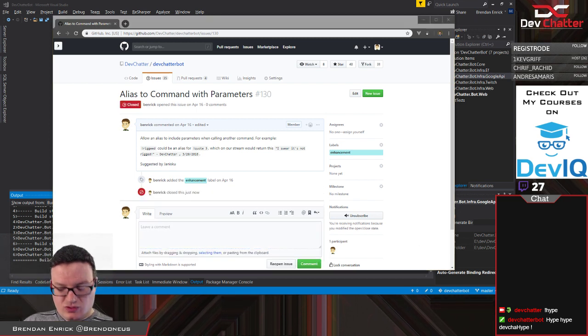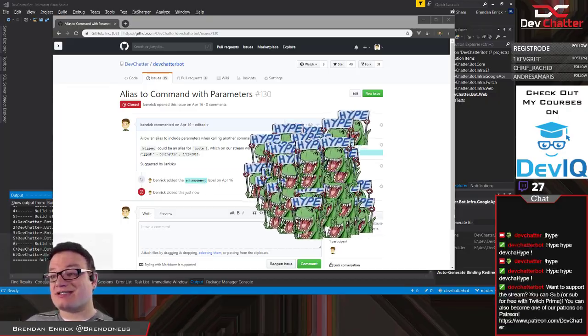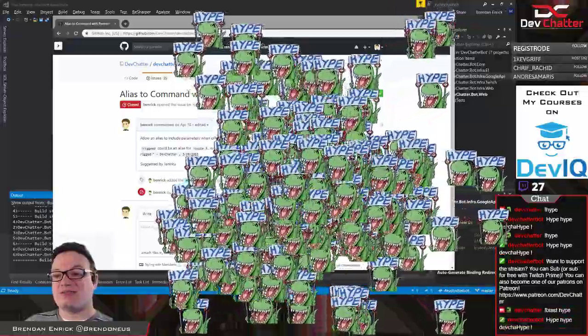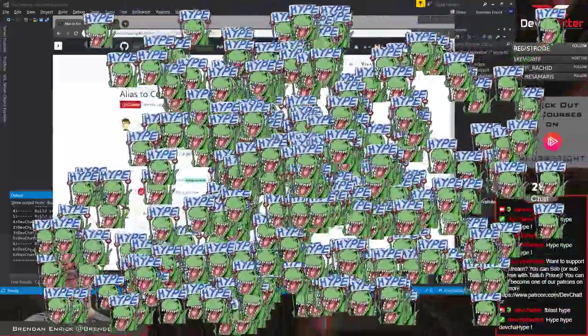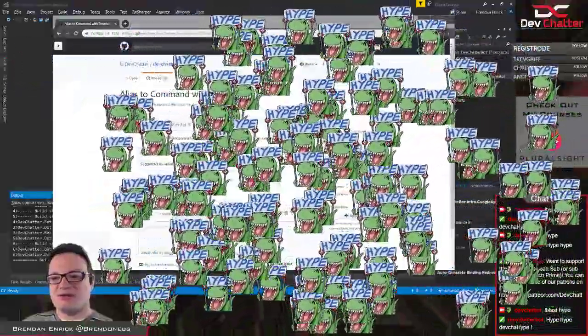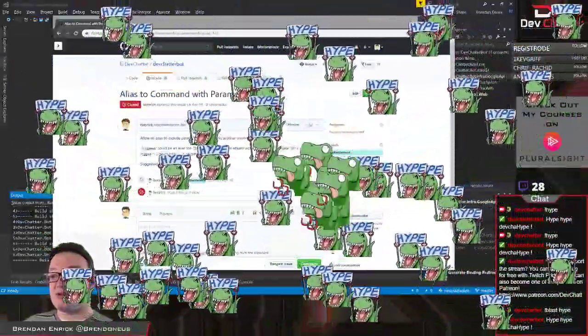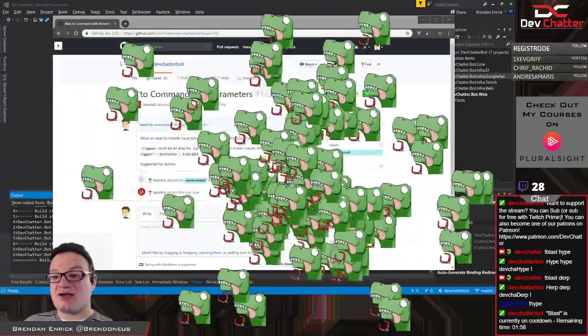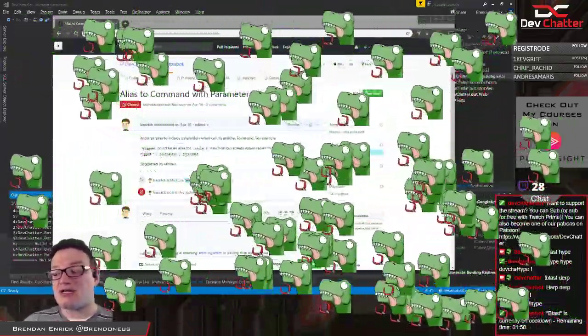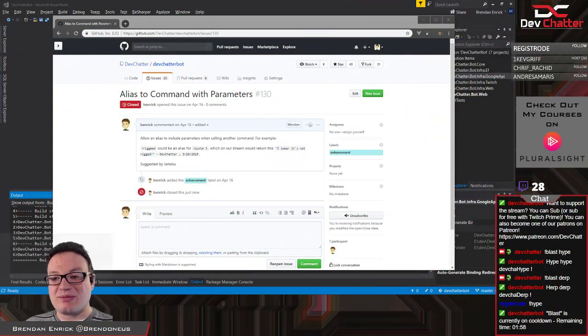So, we just saw this command, right? This is the hype command. But what it's actually doing is running this command. It's running the blast command with hype as the parameter. Because I can also blast a derp. And you'll see that derp goes out that way also. So it's kind of neat how we do that, because we're actually passing a parameter.